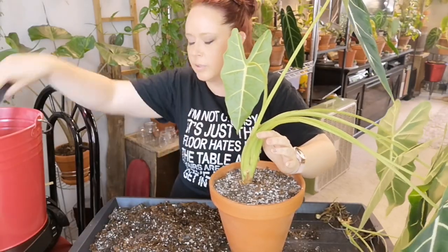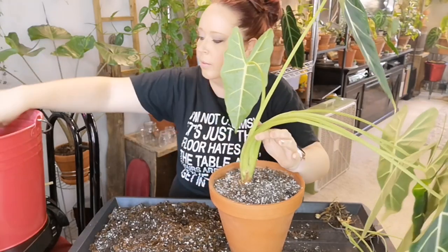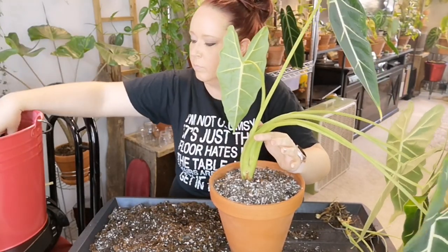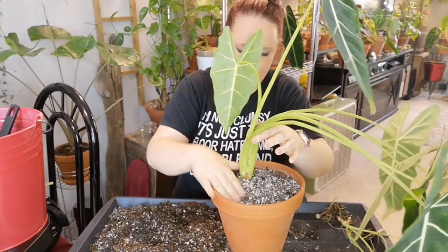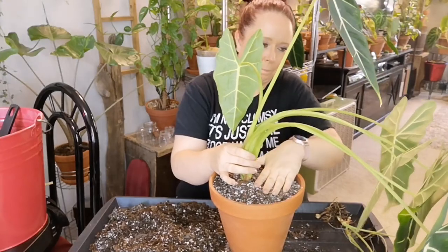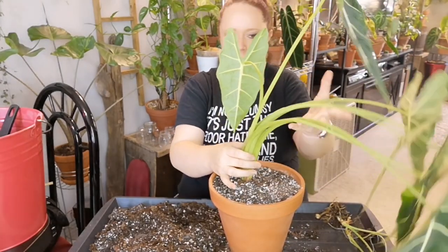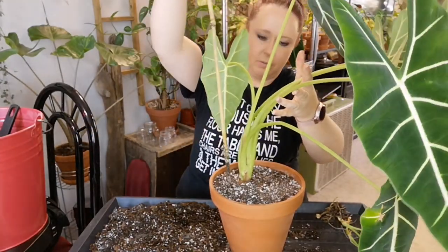I'm gonna give it a little bit more because I know it's gonna settle down a little further once I water it. Okay. It's not quite centered in the pot, but it's all right. I'm gonna get her put back up on this stake for now. Just stick that right down in there.